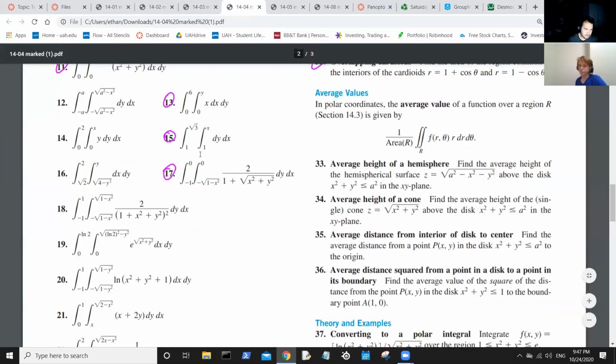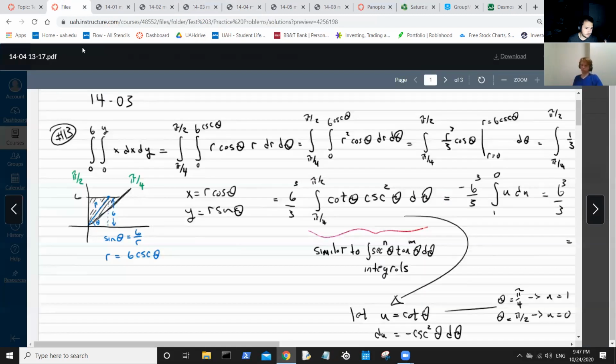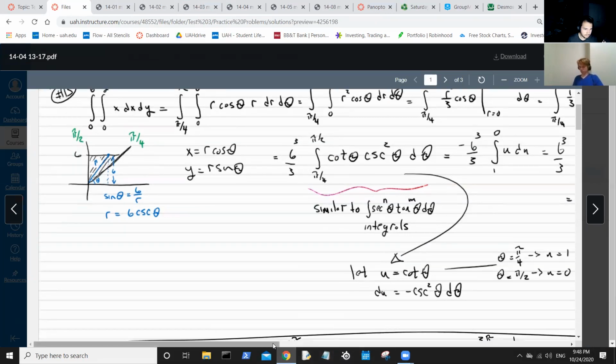I definitely don't see this one being fun. But I feel like there's probably a pretty easy thing here, since it's so obnoxious. 17 is actually easier. Since it's so obnoxious to do in Cartesian, it probably has an easy polar representation. So if you want to, we can do 17 real quick. Yeah, we'll do 17 after I talk about this one a little bit more.